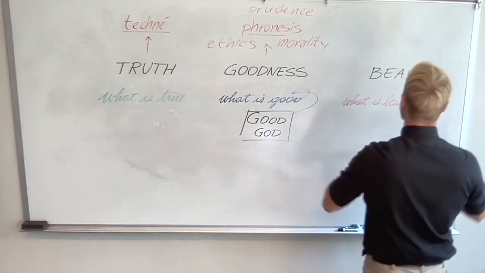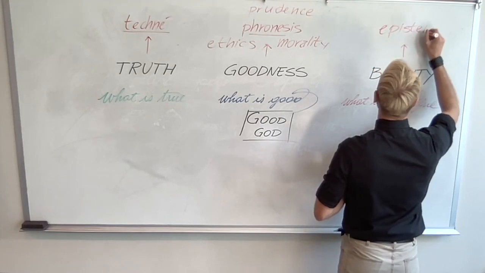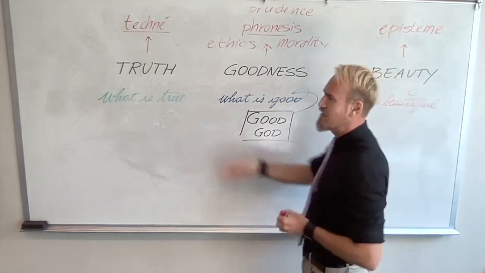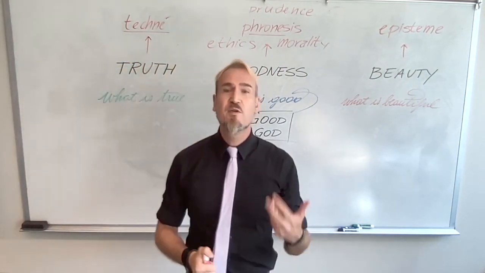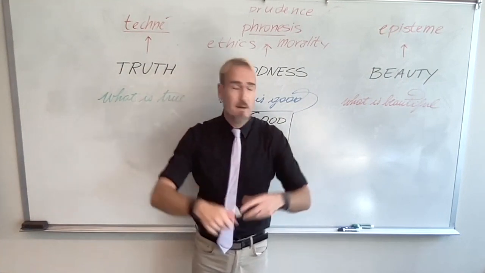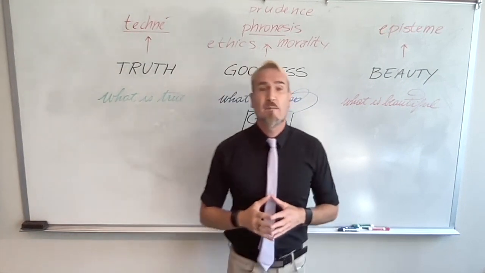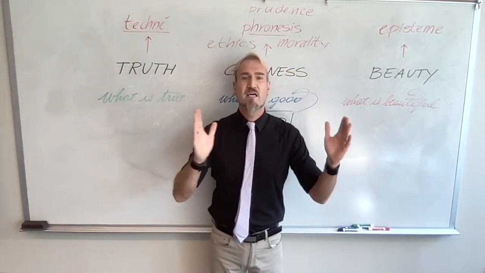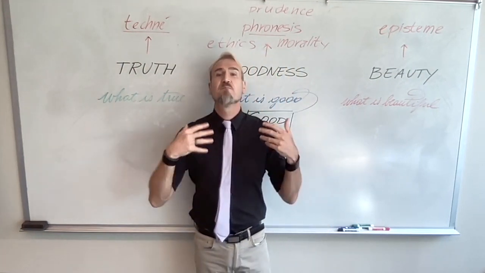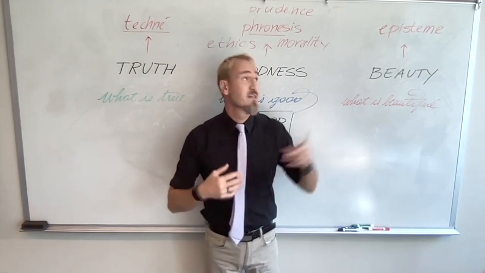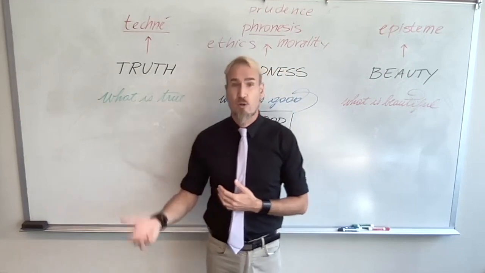So definitely, for instance, interesting enough, episteme. Now you wonder, wait a second, didn't you just say that episteme has to do with science, with truth, with data? Yes, absolutely. But there's beauty in science, there's beauty in mathematics, there's an aesthetic beauty. I'm not talking just about a figurative sense, as if that was not good enough. But I'm talking about the fact that things are meant to be a certain way because it's a way that represents the truth, the good, and the beautiful. There's beauty in mathematics, there's beauty in structure, there's beauty in the scientific method, there's beauty in fractals, there's beauty in symbols.